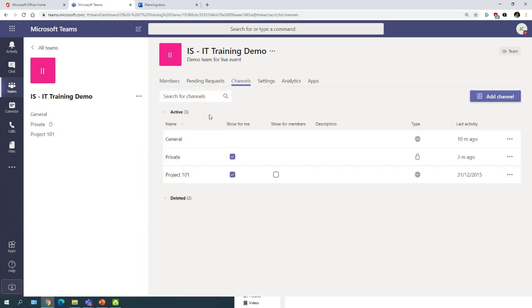You can have a look at the different channels, and again, here it will tell you what type of channel they are, whether they're automatically displaying for members. So because I didn't tick that, this project channel isn't auto showing. And you can just control here whether they're shown in your sidebar. So that's the same as showing or hiding through the menu.